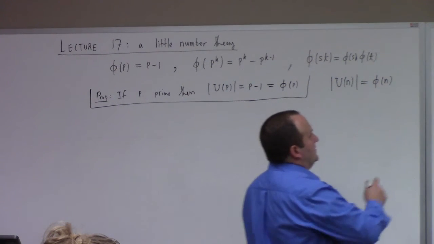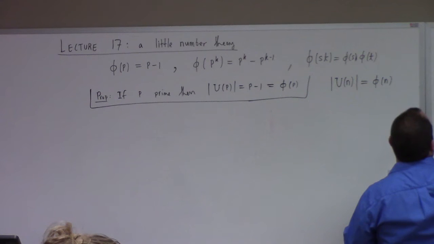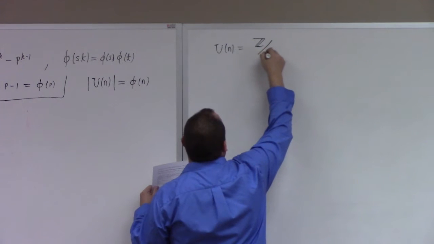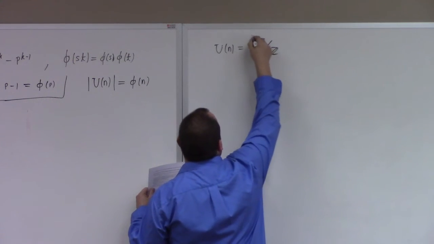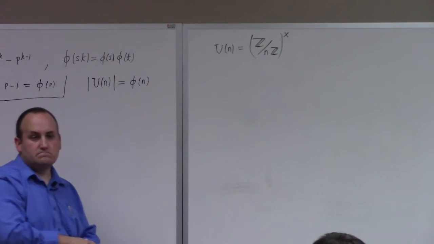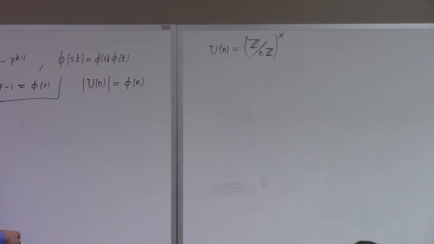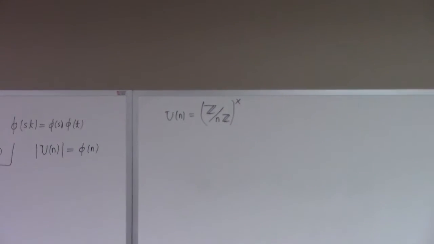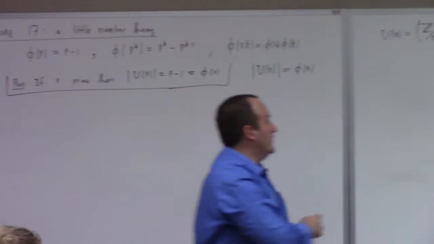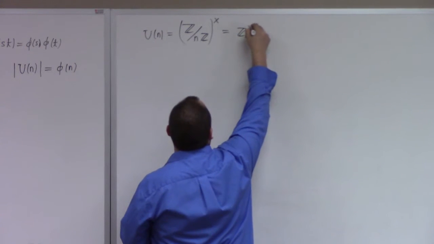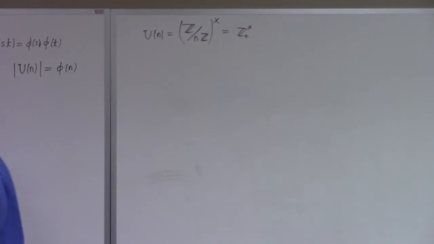I should mention, by the way, if you look at other sources, Un is sometimes denoted differently. Other people will call it Z mod nZ, with or without the parentheses and a little x up here. This is the same kind of notation as C with an upper x, the non-zero complex numbers, which form a multiplicative group. That's the multiplicative group inside Zn. Anyway, I'm sticking with Gallian for the most part, so I'll stick with Un, but just a comment.